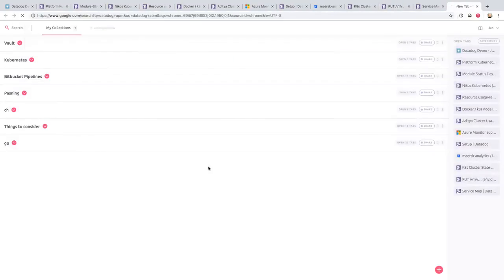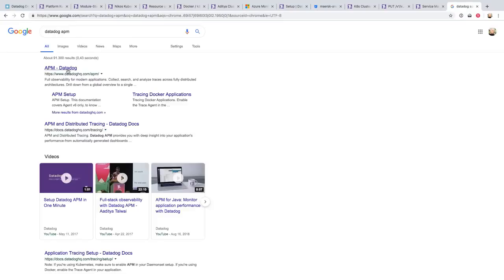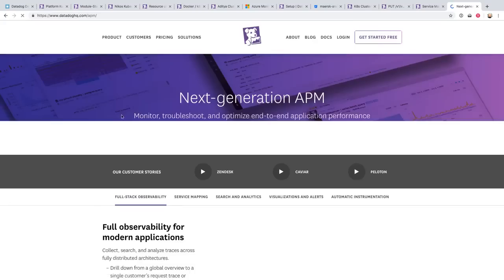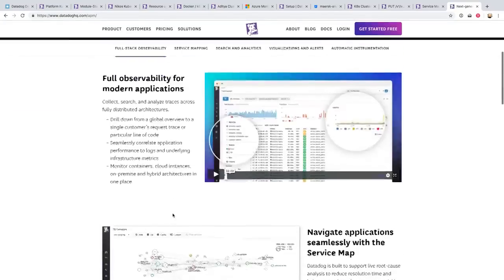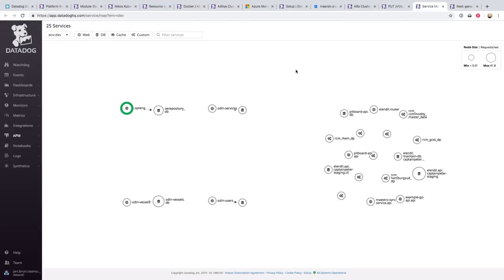And you can see in Datadog APM there are a lot of integrations for different languages as well. It's not only Go. They have different SDKs. I think it will be hard to find on the spot now. But there's tons of documentation on this for the different languages, if you're using something else.